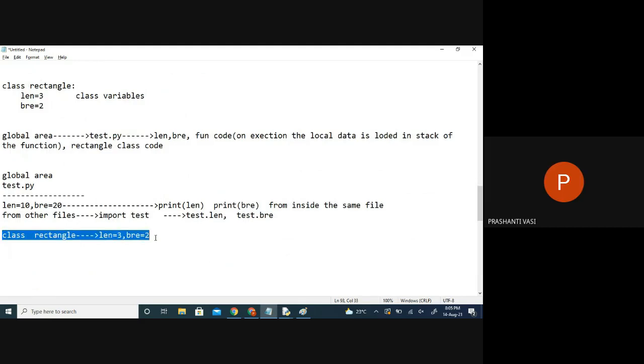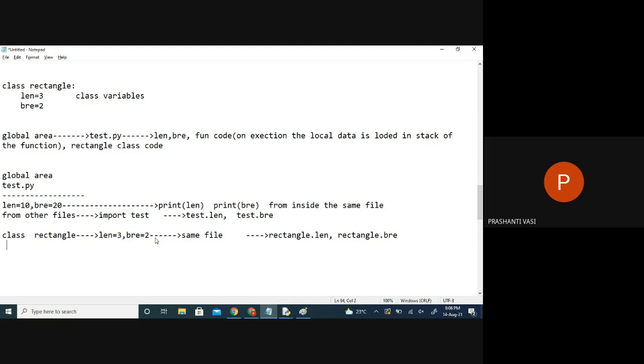What about the class variables? In the same file, if I have to print them, we have to say the class name dot length, because they are associated with the class now. They are not independent. They are not directly written in the file. If they are in the file, they are global. If they are inside the class, they are class variables.